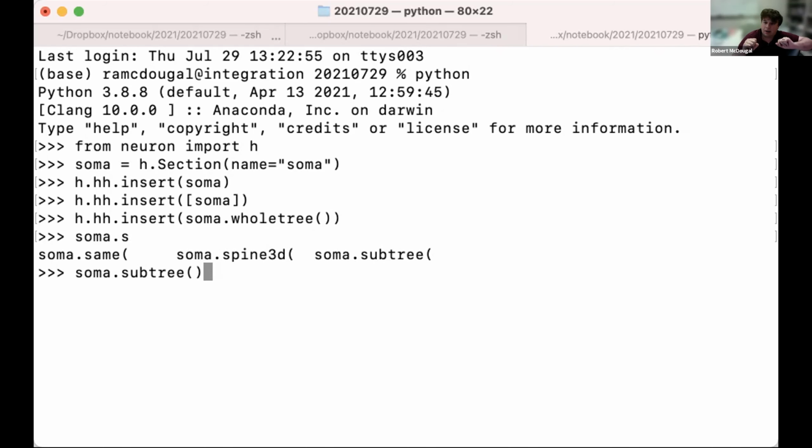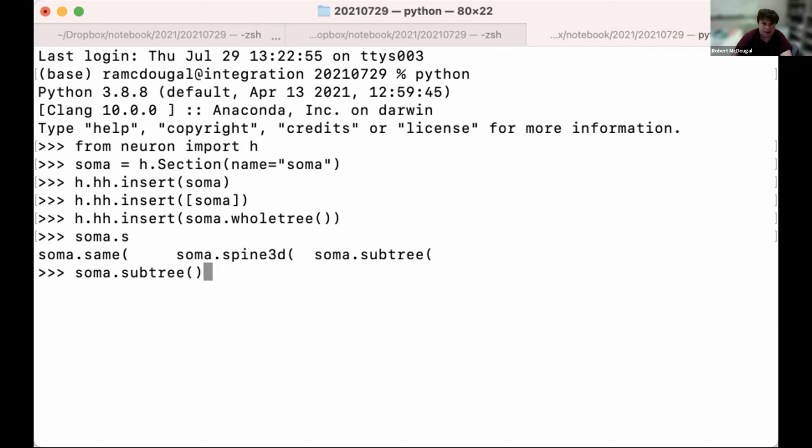On the other hand, there's also this thing called subtree. Presumably there's a root node that everything is attached to, usually the soma. If you assume for the moment that that was how your cell was connected, it wouldn't have to be, but that's what import3d will do, then the subtree is everything starting at the current section and going out. So if I have the first apical dendrite, I could ask for that apical dendrite's subtree, and that would be by definition just the apicals and none of the basals or whatever.